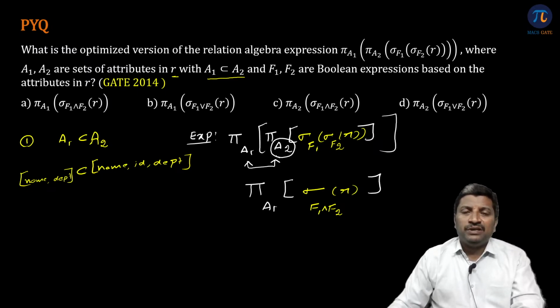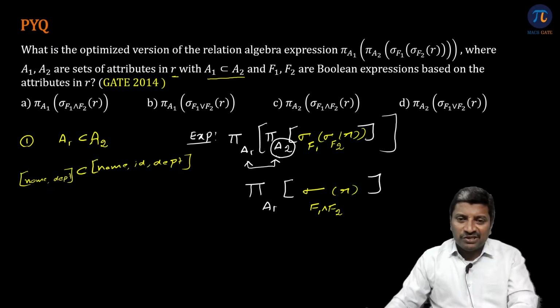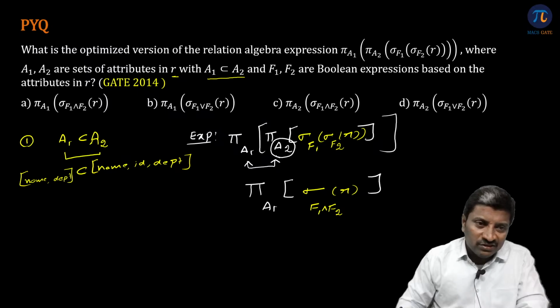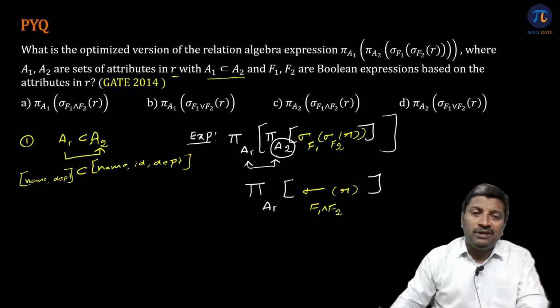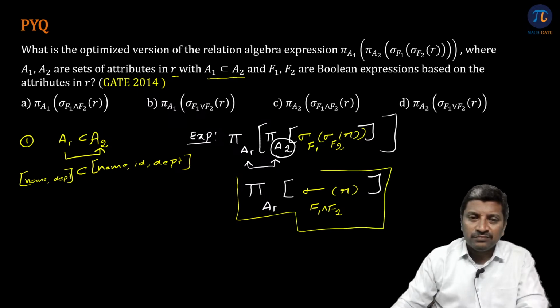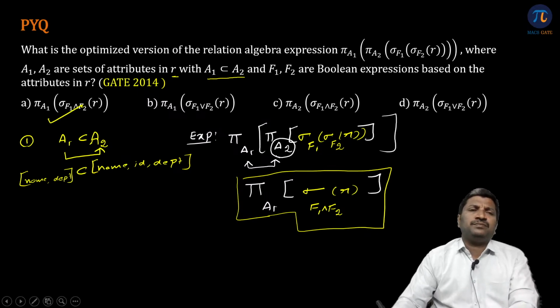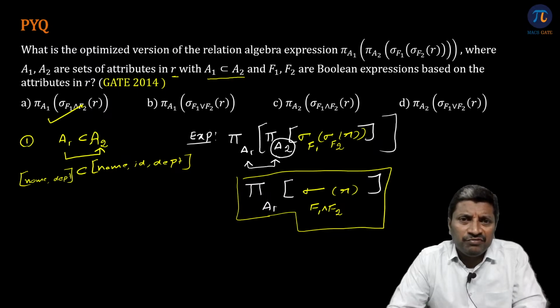Hope you understood it. Clear, sir? So in the case of selection, we need to write and, sir. But in the case of projection, especially whenever this is a subset of this one, we can write only this one. So what is the answer for this question, sir? Where we have and, okay, pi A1, A1 is a subset of A2. So this is our answer. Please go through it, sir. If you have any doubts, please raise them in the chat box.